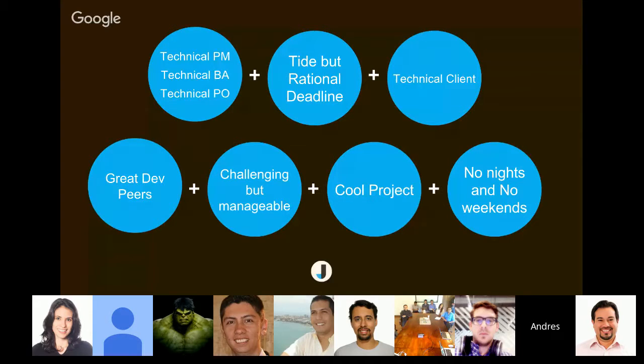And then you never have to worry about nights and weekends. You don't have to work ever on the weekends. That's a perfect project, right? I don't know if you have ever had this situation. Never. Right? Sometimes you get very close, but this is what we're looking for. So I will say that if you have 70% of this, you're okay. There's always some part that's going to fail.